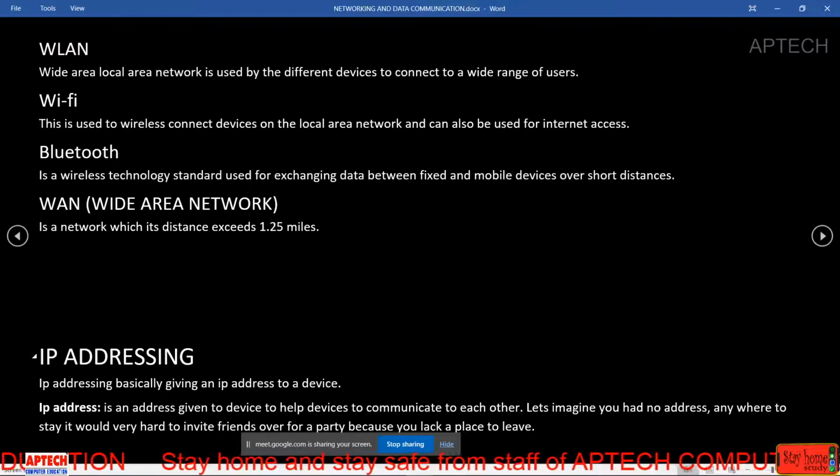Most of the time you'll find that your ISP has some sort of DHCP server, which is designed to give you IP addresses. So whenever you subscribe for data, it gives you an IP address. You get my point? So try to apply the same knowledge here. An IP address is an address to a device to help devices communicate with each other. So basically, that's it.